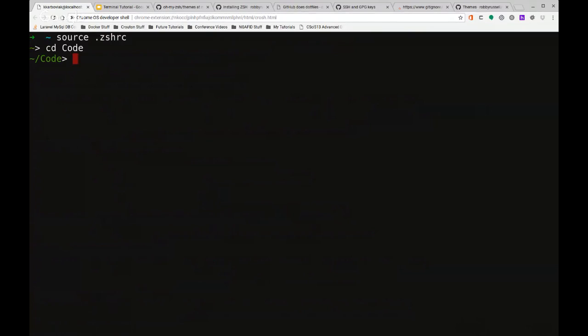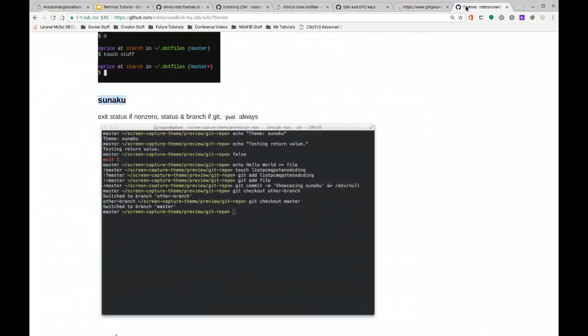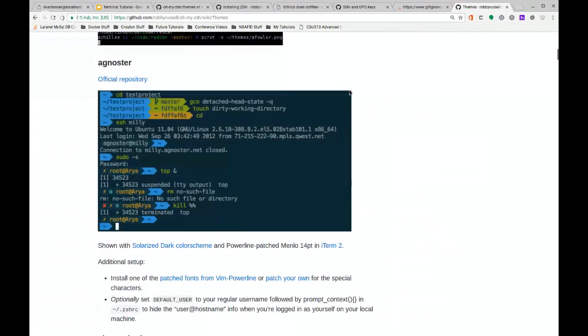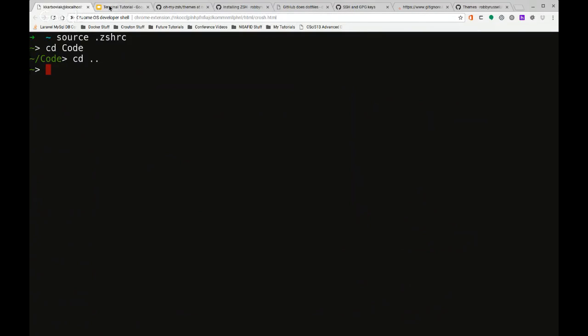It gives a little different font colors, and some of them are fancier than others. This one is the crazy fancy one. If you're in a Git repo, it tells you what branch you're on, and if you make a change, it'll change the color. That one's pretty cool. I've used that one before.